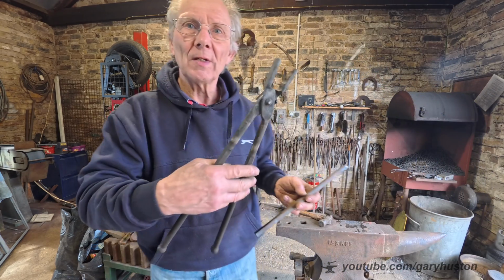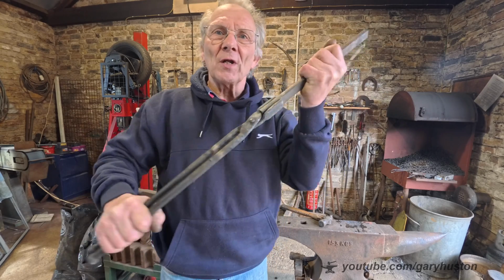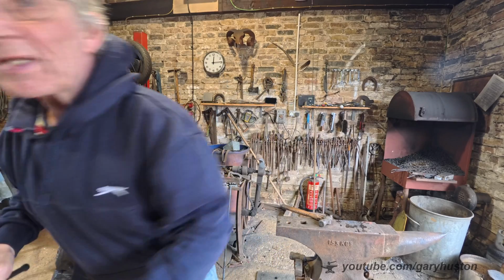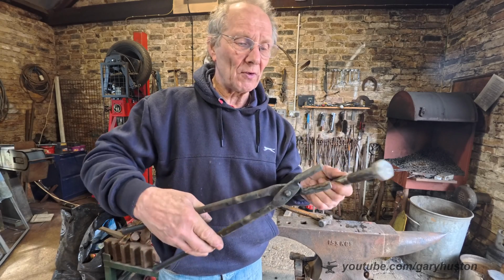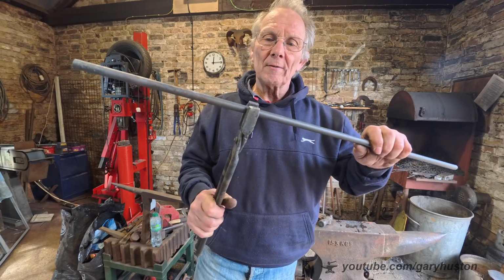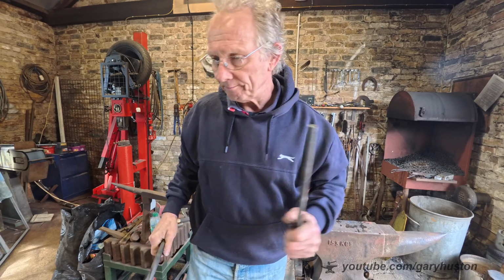Right, finally, the ordinary flat tongs. They hold nice as well. I don't know if it's because the jaws are slightly serrated. But it does mean with these you could hold smaller rounds that way as well, because they've got the indentations in here. We've got some smaller round here. That would hold that quite well. Obviously not that big. So yeah, overall, a pretty good haul.